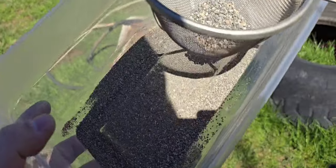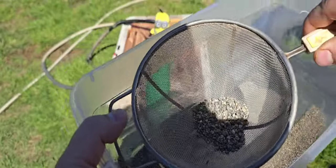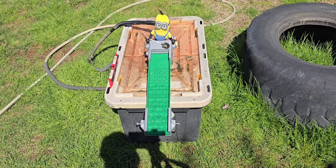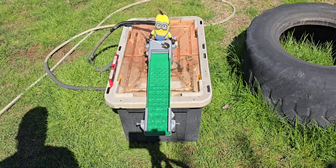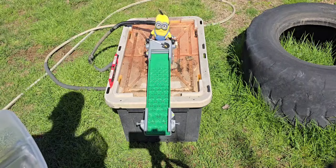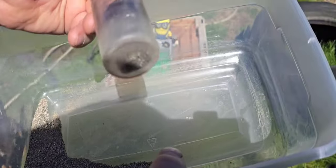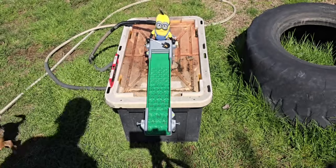So yeah, all right. So that's a look at the bigger stuff. And there's smaller stuff. This won't take long at all to pan out. So that's why we're just gonna pan that bag out. But we're gonna run this other one down the sluice. I would like to classify it out, but it is wet. So I don't wanna do it while it's wet. We're gonna look here and see if there's any magnetics in this other bag, while it's good and dry. There is a little bit in there, not too much. So, yeah, it shouldn't be too hard to pan out.